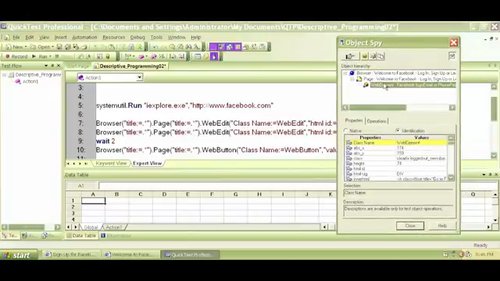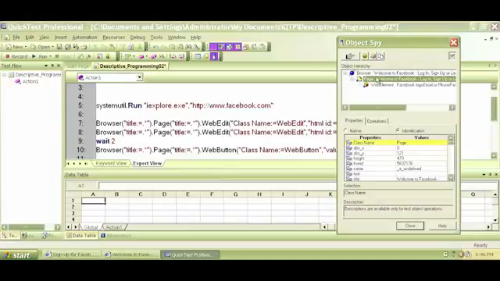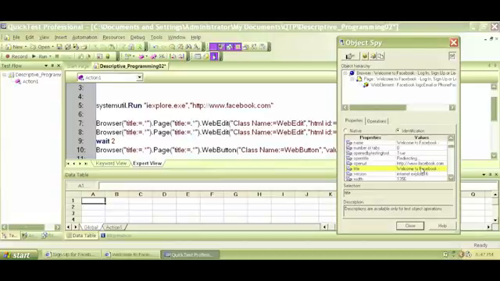So click on the browser, after you click on any object within the browser, and let's check the title. Title is a property that we use very often because it is a unique property of a browser. Let's scroll down. We can see that the title property of the object of this browser is Welcome to Facebook. Let's click on page and check the title of the page. We have the same title, Welcome to Facebook, right?